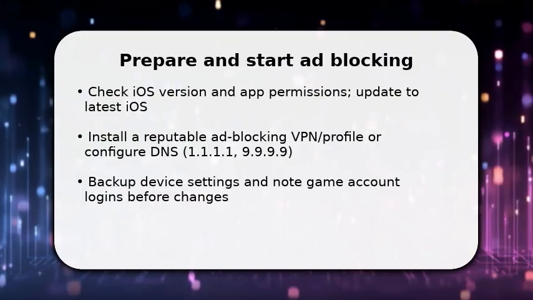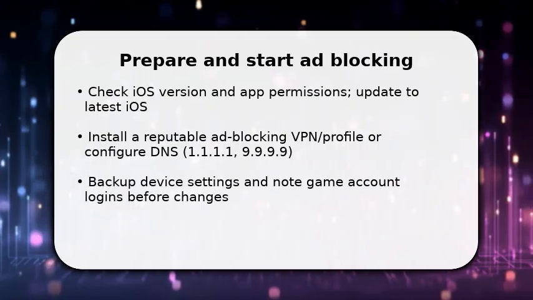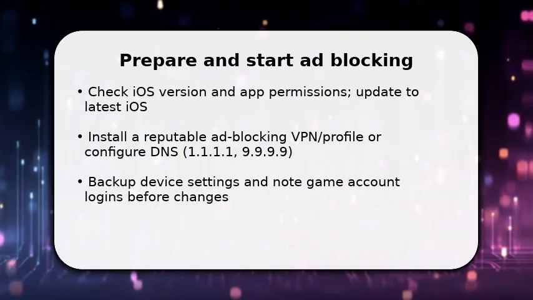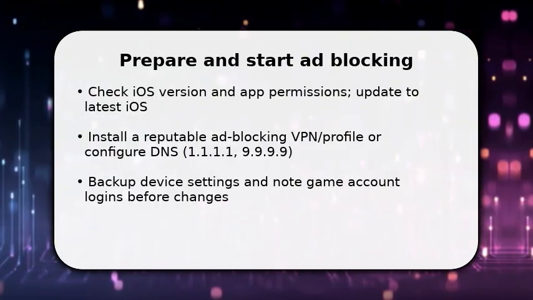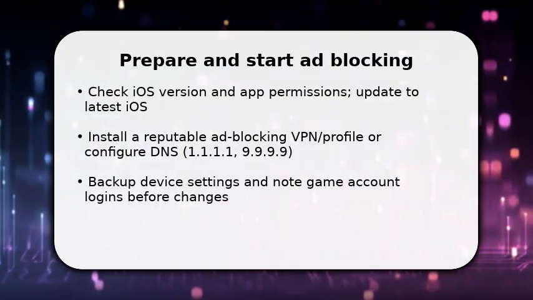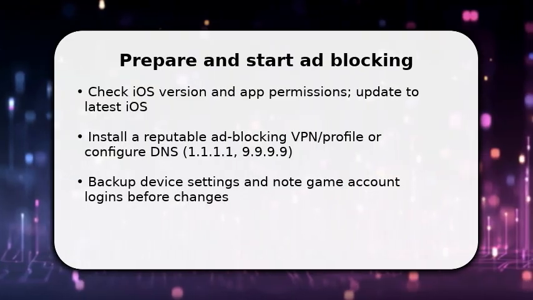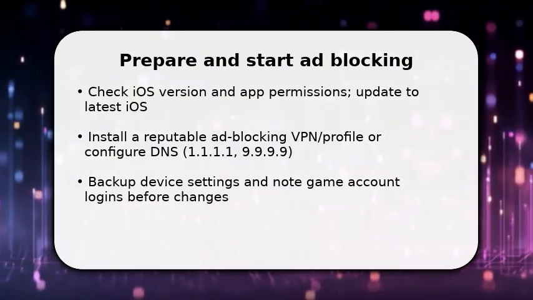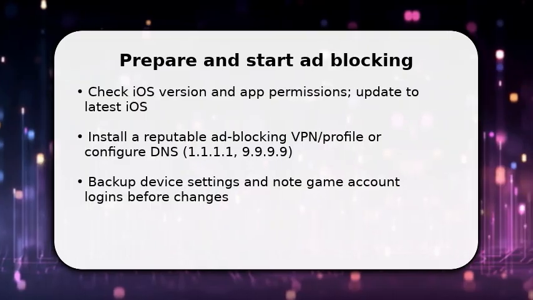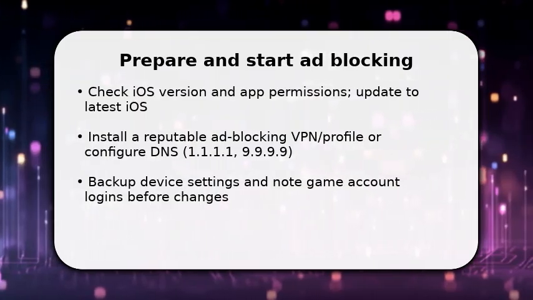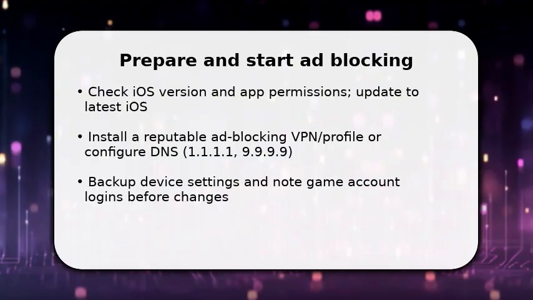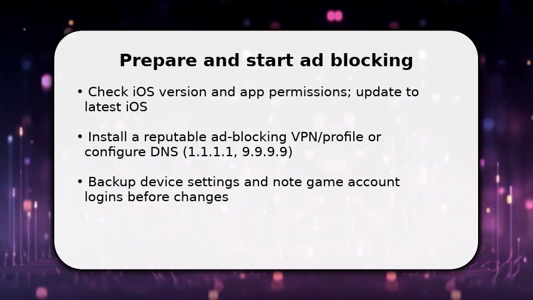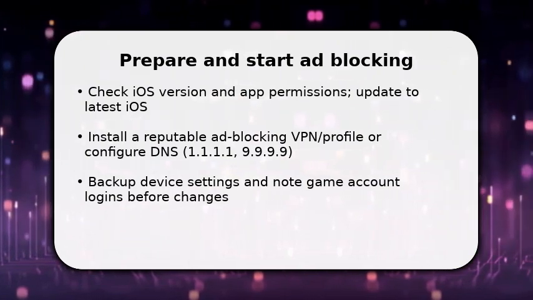You'll begin by preparing the device and applying the first changes. Make sure iOS is updated and you've backed up important game credentials. Install a privacy-focused ad blocker that provides an iOS VPN profile or DNS control, because native redirecting limits rely on these services. Once installed, grant the minimal network permissions requested and choose DNS over HTTPS or an ad-blocking filter set. This immediate setup reduces ad calls.